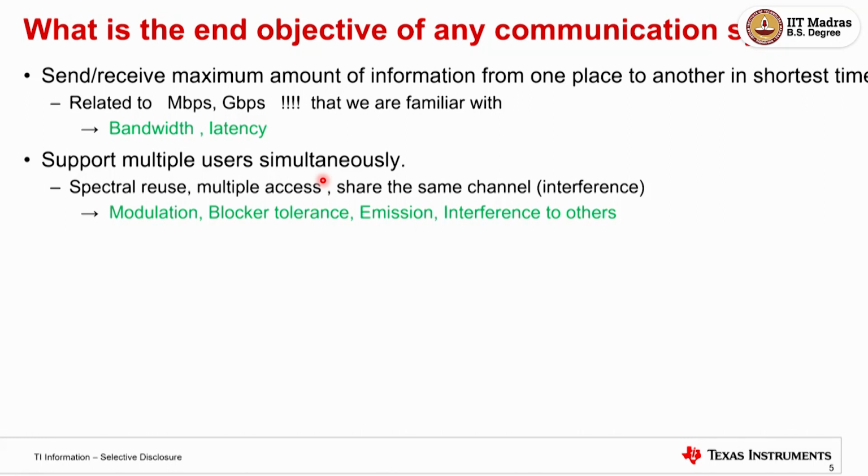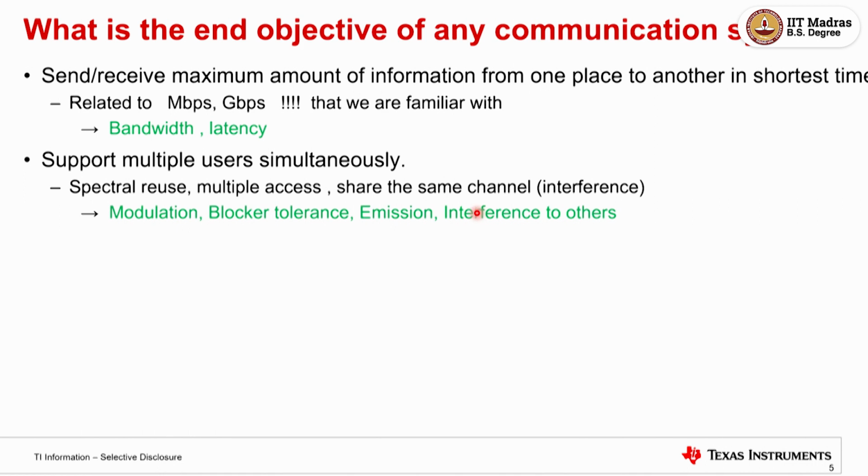I'm just giving analogies. And then there is something called emission. Emission is something we'll come back to at a later point, along with interference to others. One part was tolerance, the ability of a person to detect in the presence of noise from some other guy talking. But once you have a communication system, you can put in certain rules, saying the person who's talking cannot be too loud, meaning his volume or decibel level has to be controlled. That's where emission and interference come in.